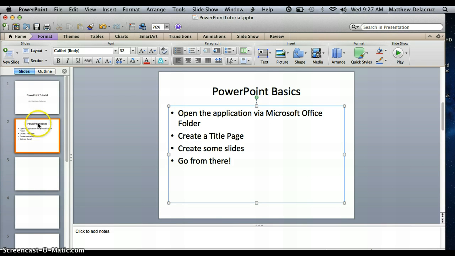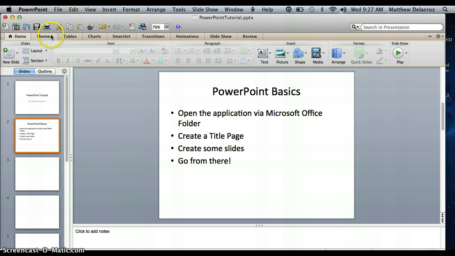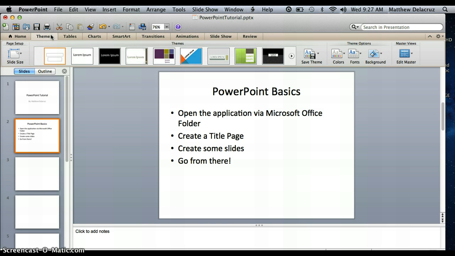Okay, so for right now, let's create a theme for the PowerPoint presentation to make the presentation more visually appealing from the audience's perspective. It makes it look better. I suggest going with a theme rather than going for white. I notice in a lot of my classes, a lot of students only choose a white theme. It looks blank, it looks plain. I don't really recommend it.